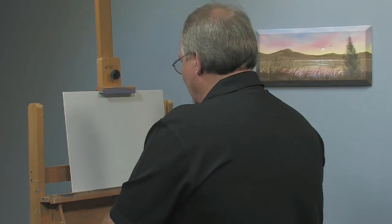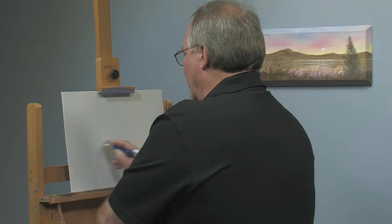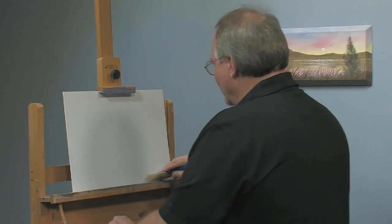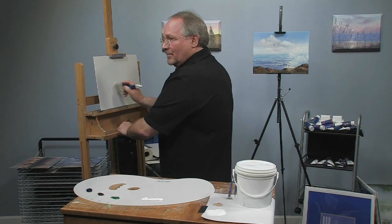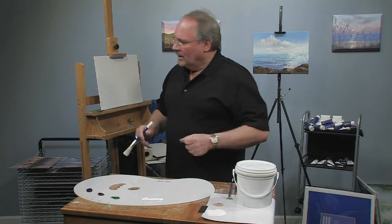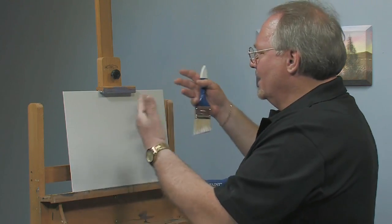And like I said, this just facilitates the spread of the other layers that we're going to put on. It gives you blendability. If you're a watercolorist, this is like using damp paper to apply your color. It'll soften your edges where you want softness, and I do want some softness in this. I have a little idea in my head. I might switch gears at midstream, you never know.